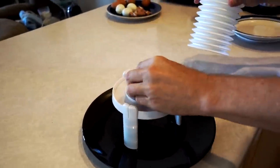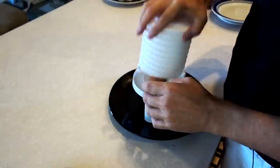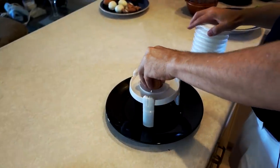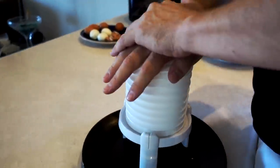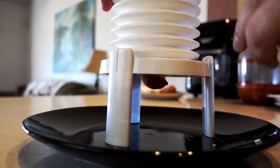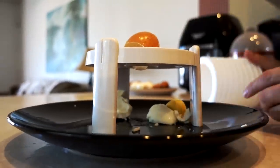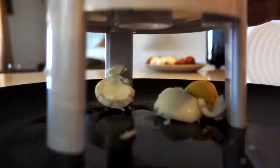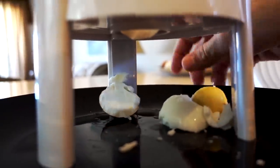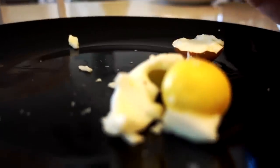Oh, okay. All right, anyways. Anything? Nothing. I feel like I'm cracking the eggshell every time I do this, though. That is not... Oh, come on! Whoa! Whoa, whoa! Look at that! That is so... I mean, that's not the desired result, but how awesome is that?